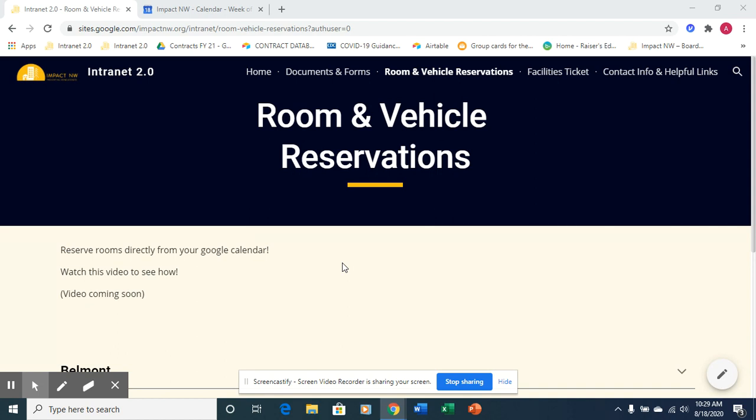So moving forward, we're actually going to be booking meeting rooms directly from our Google Calendars, which I think is a lot easier. I make Google Calendar invites for all of my meetings anyway. So now it's just a matter of pressing a few extra buttons while I'm doing that rather than having to go to a whole different site and through multiple pages to book a room. So let's look at how we do that.